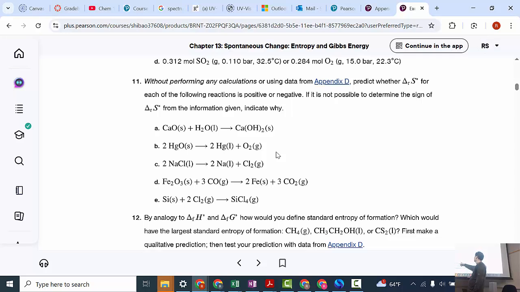And so I don't think much happens here in terms of delta S. Here, this is going from solid and 2 moles of gas to 1 mole of gas, but this 1 mole of gas is much more complex. You know, silicon tetrachloride is a tetrahedral molecule and has more vibrational modes than chlorine. Chlorine just has 1 vibrational mode, which is like this, but this has 3 vibrational, is it 4 vibrational modes?